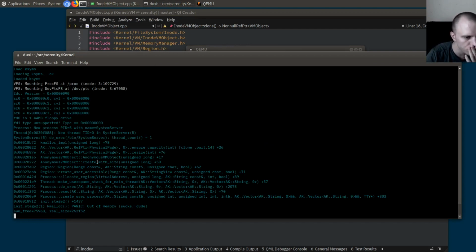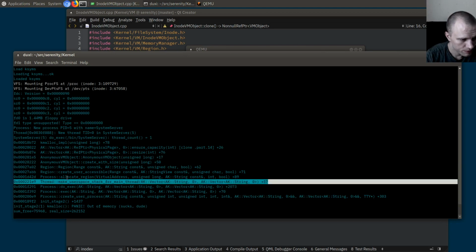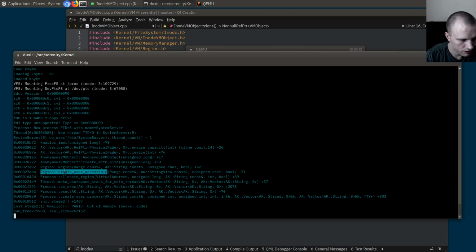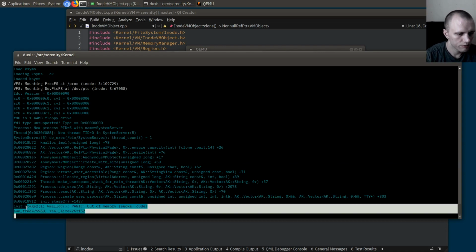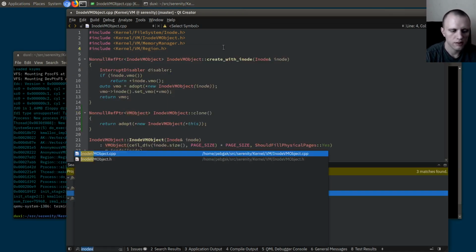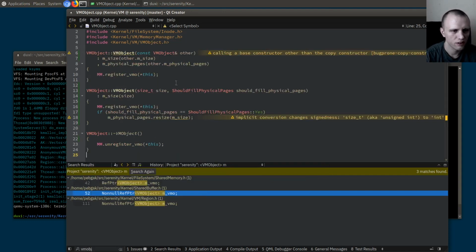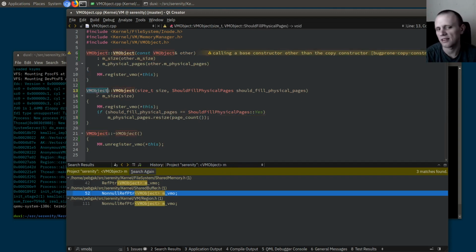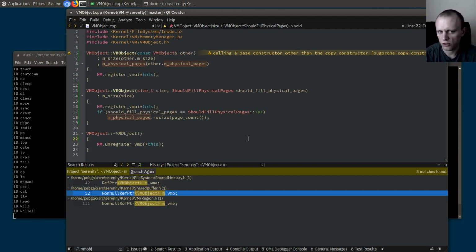Okay. We are making the user space stack for the main thread. We try to allocate a region, create user accessible region, create size. And we are out of memory. Oh, I bet that's because I made a stupid dumb mistake, and I can already tell what it is. We should resize it to the page count, not to the size of the VM object, because the VM object might be in the gigabytes, right? So we don't need a gigabyte number of entries in the physical pages vector.